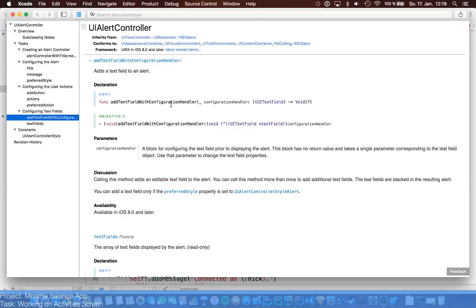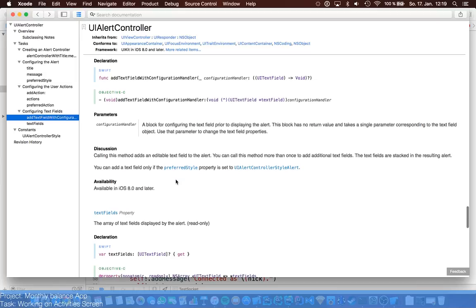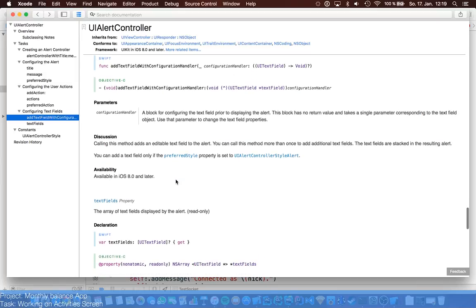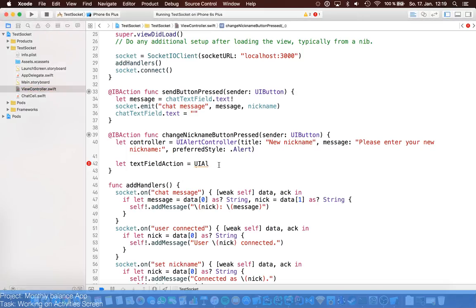Text field with configuration handler. Text field properties. Okay, calling this method. Okay, and I have this text fields property to get access to these. So let's see.